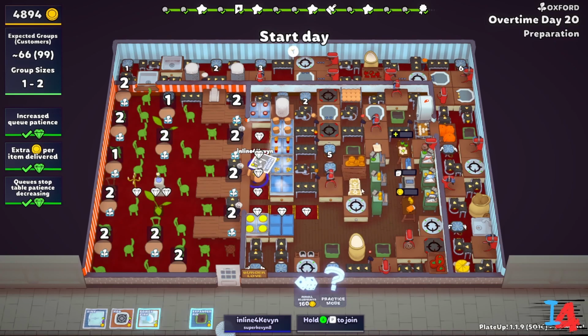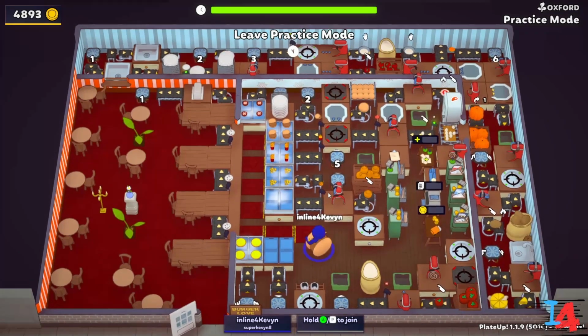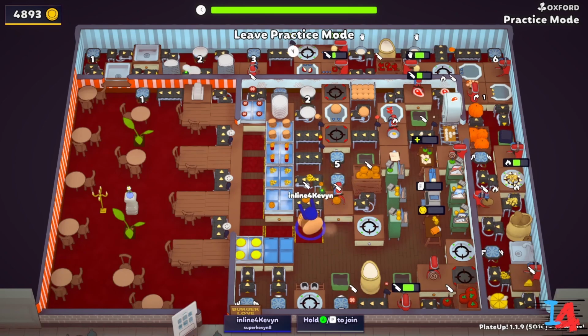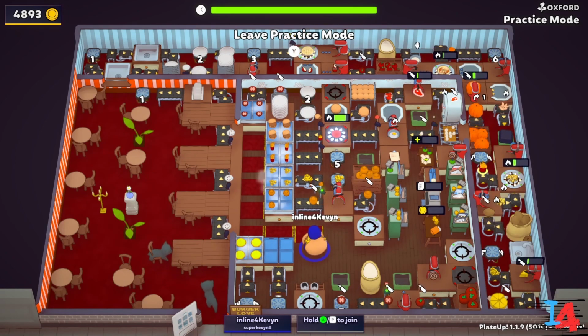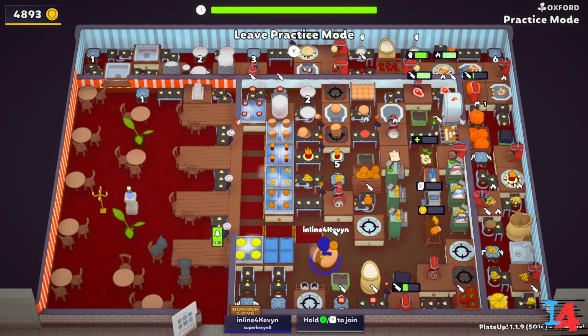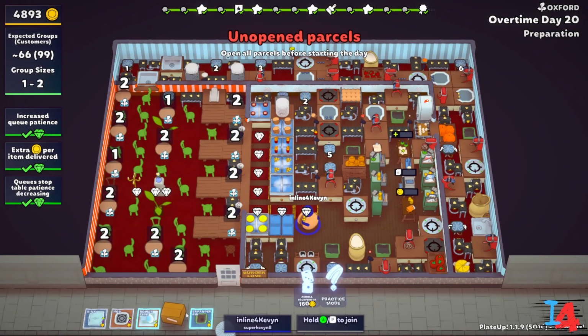All right, let's do this. Put this in. Like so. Do a practice mode. We'll get this set up for the next day. Let it run through. Thank you. Throw that out. Put you right there. Cool. Well, that's set up. Let's get through this corrupted save. Open this empty parcel. Thank you so much. Cool.